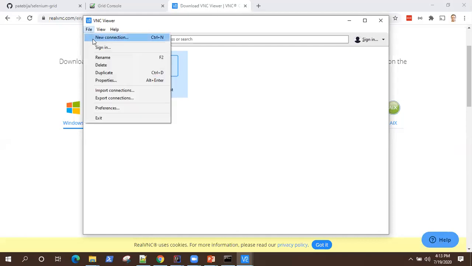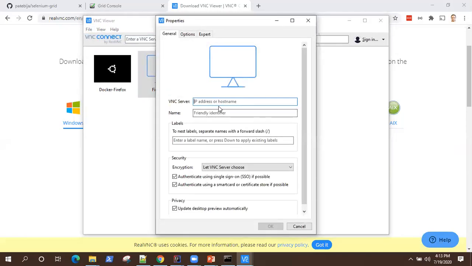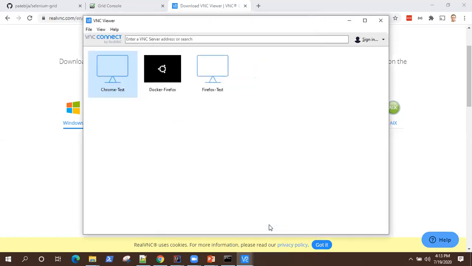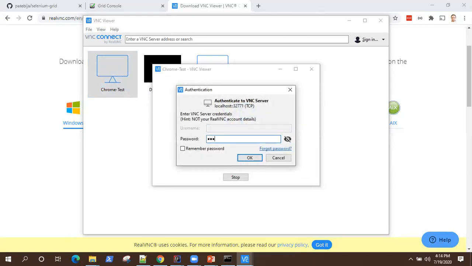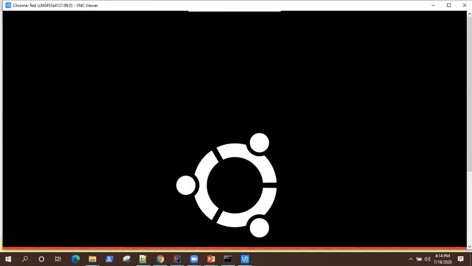Create a new connection again, with localhost and that particular IP, and we'll name it Chrome test. Click on OK and try to connect here. Continue, enter the password secret, and our Chrome node is also connected.